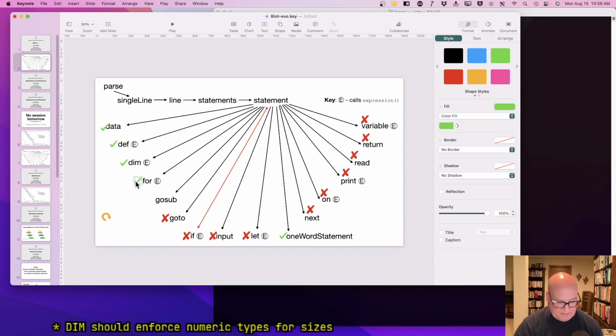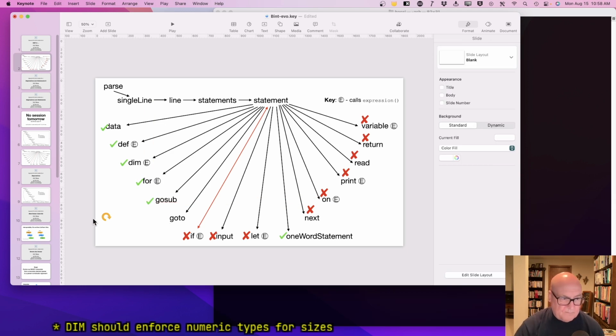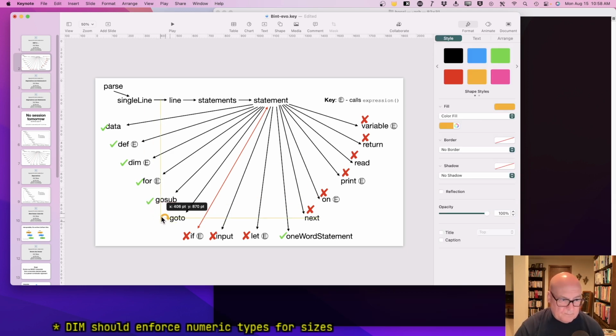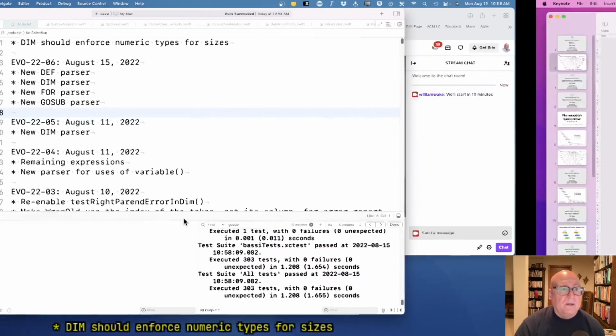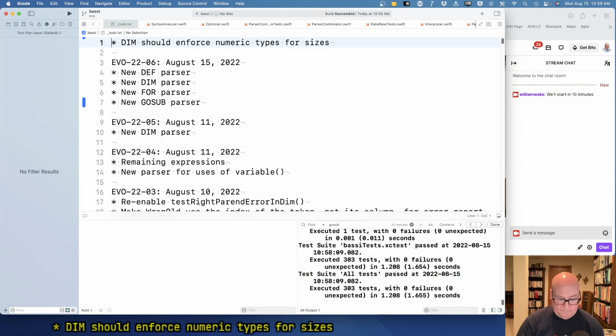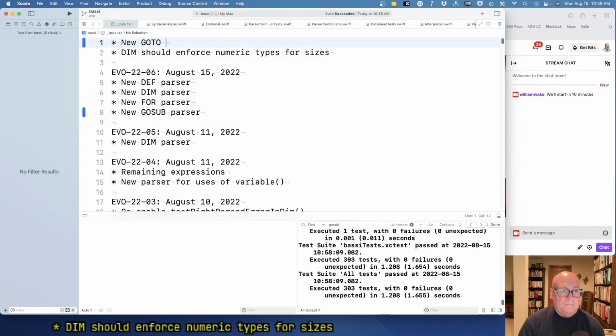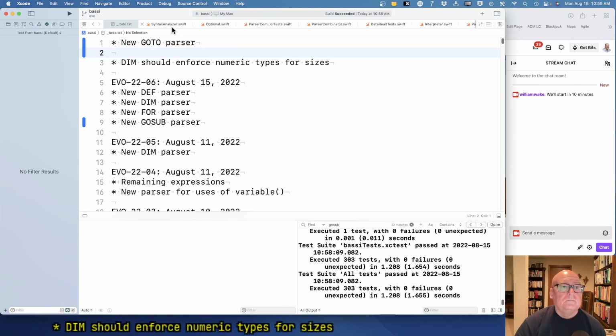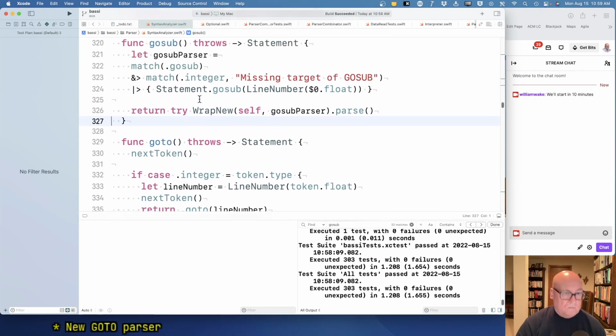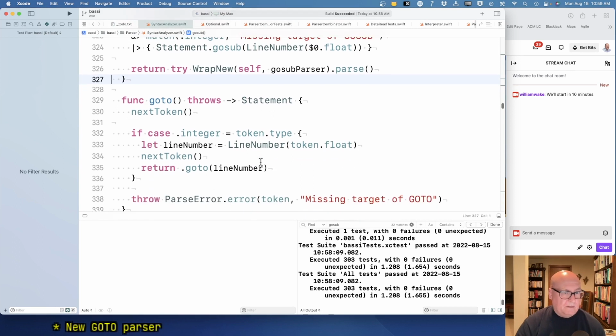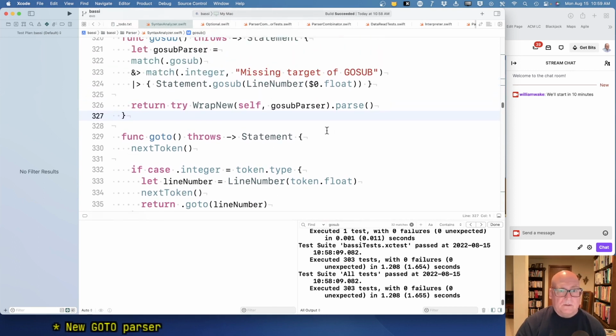GOTO should be just as easy. GOSUB, GOTO, okay. Right here, okay. And boy, that code sure looks similar, doesn't it?